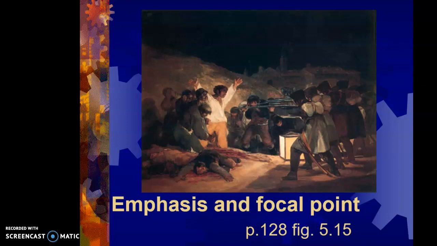Now, how do we have emphasis? What's directing our attention that way? Well, first off, those guys pointing guns at him, that's an emphasis. The light shining on him is another emphasis. And then we have the dead, bloody bodies at the bottom. That's an emphasis because we know what's going to happen because of those guns.